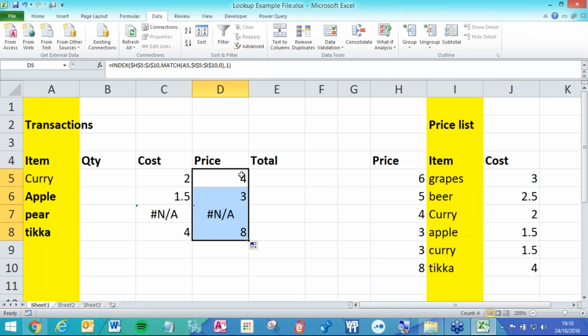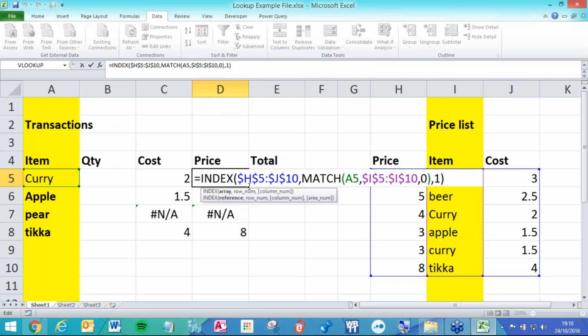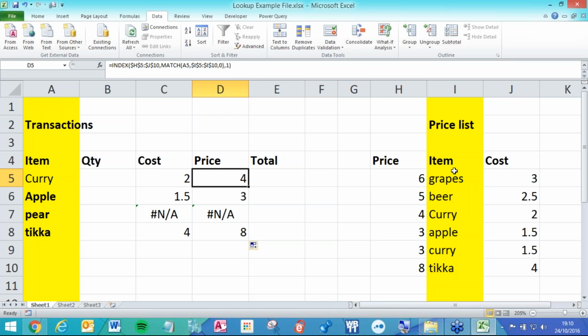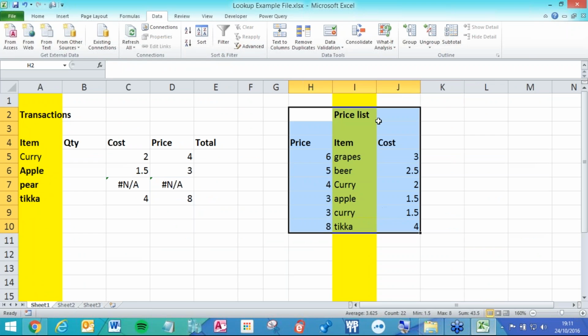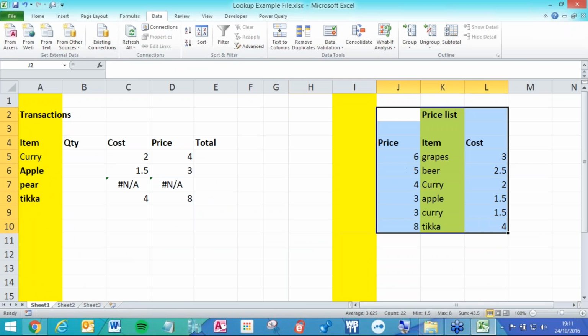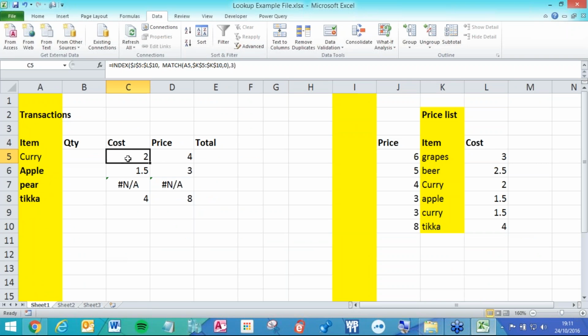So don't get me wrong, it's a little bit more of a complicated formula than VLOOKUP. Not much more in this case, but what this gives you the advantage of is it doesn't matter where this is. This could be at the end, it could be at the start. We've got that complete flexibility of where that lookup value is going to be. Now look, just to ramp it up a little bit, I'm just going to move this over so we've got a bit more space to work with.